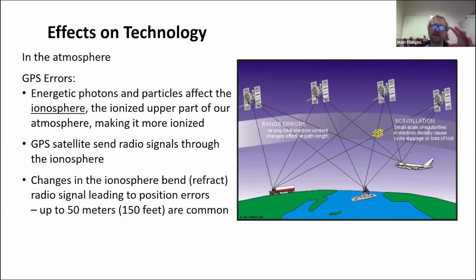And if you have a solar flare, you can have what we call scintillation, regions of the ionosphere that are more ionized than the region next to them. So basically, you'll have these weird irregularities, usually called that, and that's going to again bend your radio signal to pass through the ionosphere in unexpected ways, and that leads to position errors. So if you're using GPS for airplane navigation or ship navigation or even surface navigation, you can have position errors of hundreds of feet, up and over 100 feet, which can be a problem.